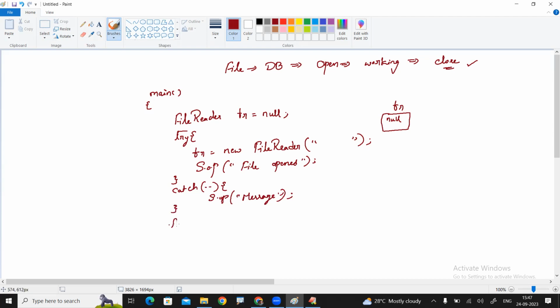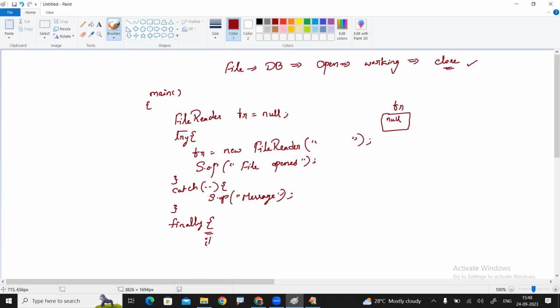And to close the resource, as we discussed in exception handling, the finally block is important. In the finally block, we should not directly close the file. First, we check whether the file opened successfully or not. If the file is opened, then only close it. If the file is not opened, we cannot close it.